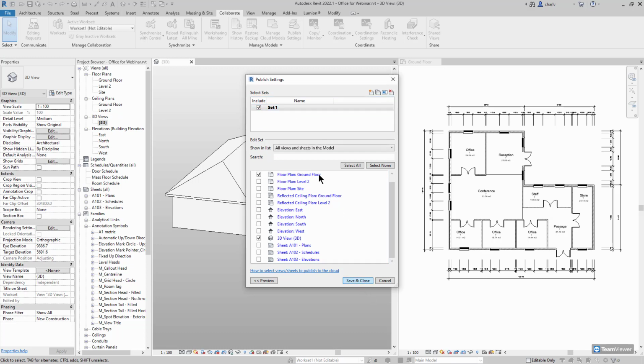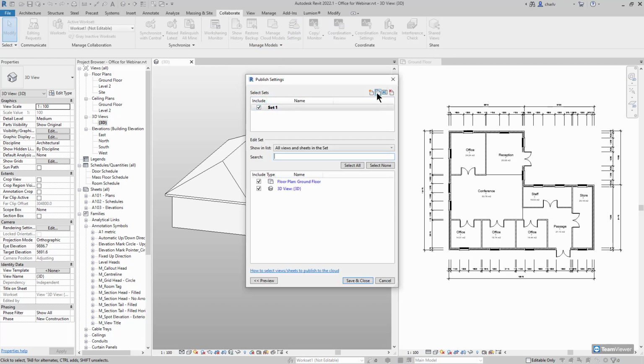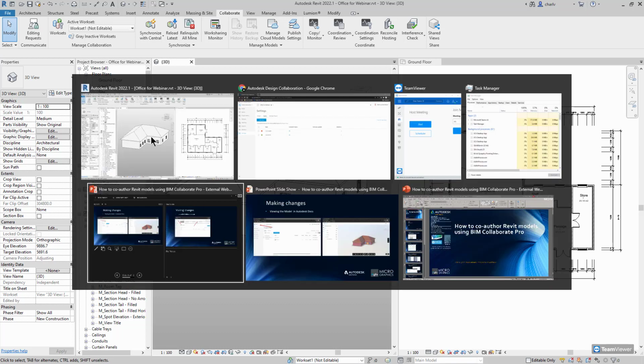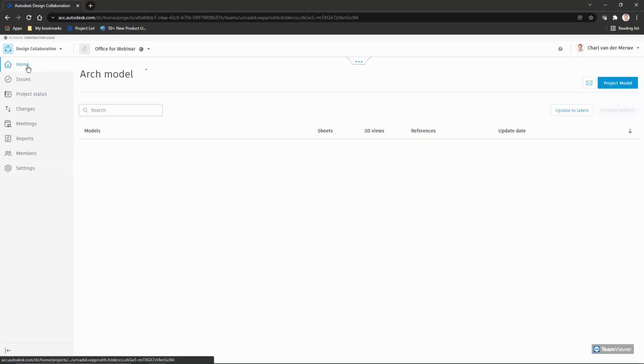Yeah, include, I'll say save and close. Right, I think set 1 is already created, but you can create new sets if you want to, but there's set 1 with those two views only. Remember, set 1 is just a saved number of views. Okay, so what I'm now going to do is, because I've now logged in here, let me just go back. Right, if I go home, there's the project.